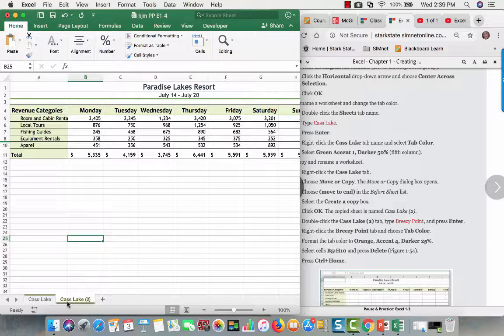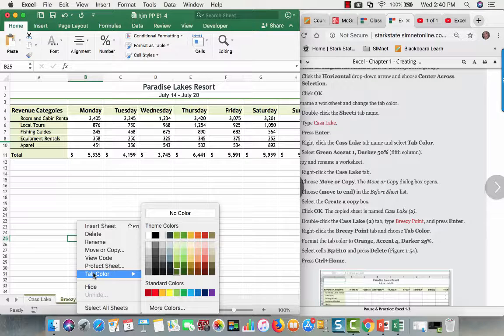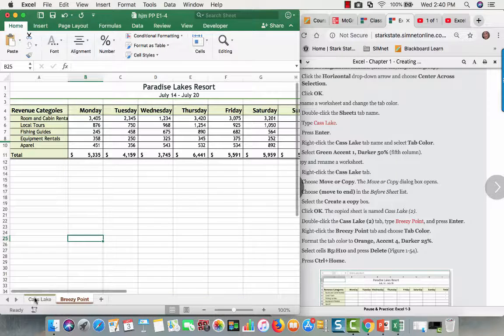The active one in a Mac is the bottom one. The ones you're not on, the color's at the top. So now I'm going to double click on Cass Lake 2 and make it Breezy Point. Enter. And then the color is going to change for that one to orange accent 4 darker 50, right? So now it's very apparent.